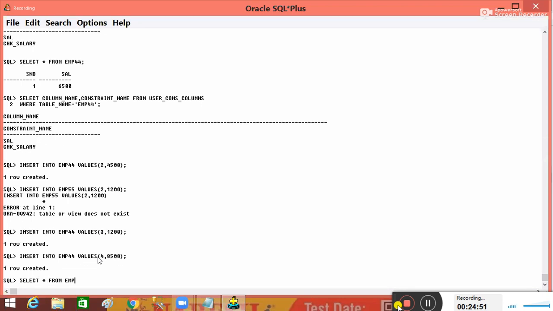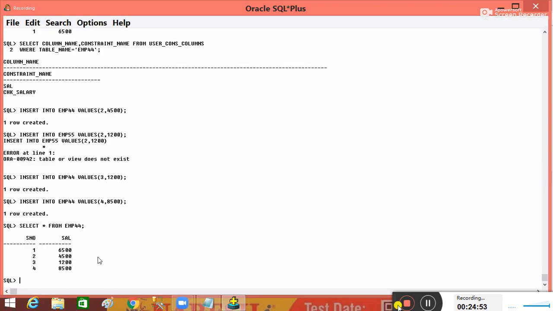Values less than 6000 are allowed, values above 6000 are allowed, all types are allowed here, because my constraint is disabled and not working. So whenever you disable it, your condition is not verified and not checked.